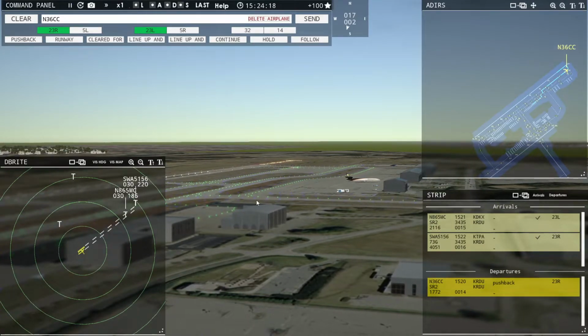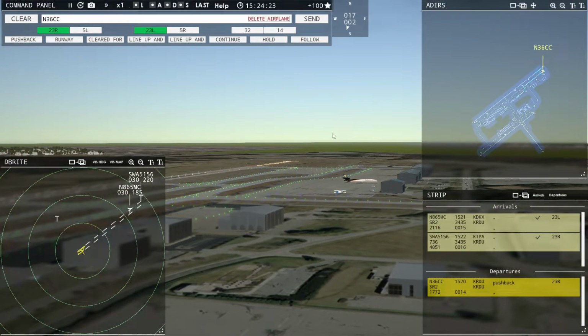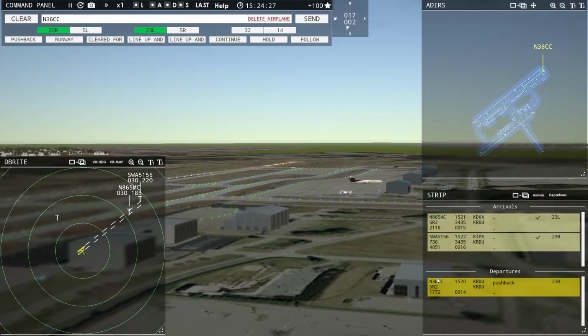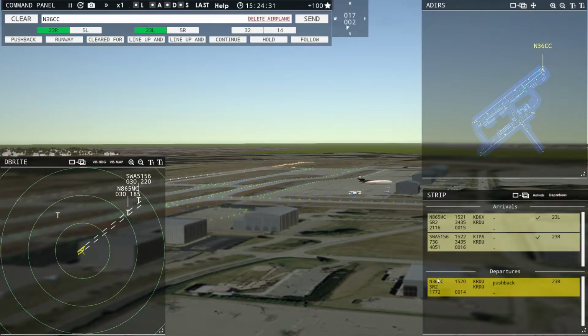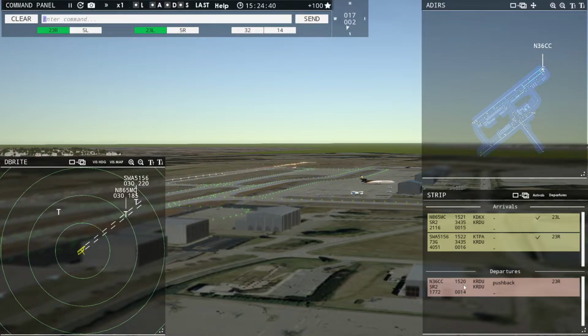You know what? I'm gonna let this guy depart. I'm not sure if it's the best choice, but I'm letting November 36 Charlie Charlie take off first. November 36 Charlie Charlie, runway 23 right, cleared for takeoff. 36 Charlie Charlie, runway 23 right, cleared for takeoff. Runway 23 right, cleared for takeoff. 36 Charlie Charlie. Yeah, he'll make it.